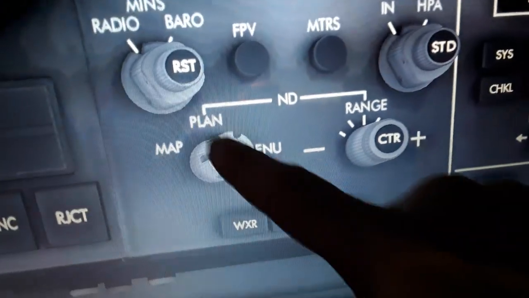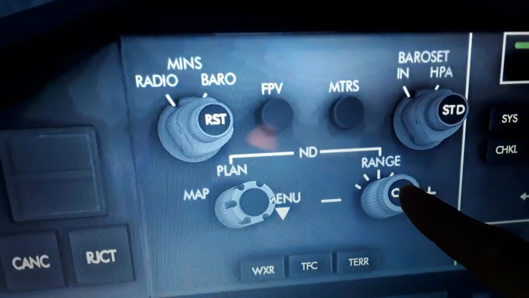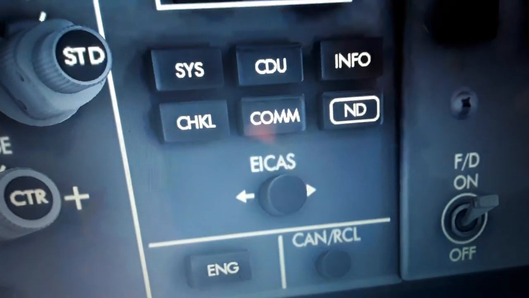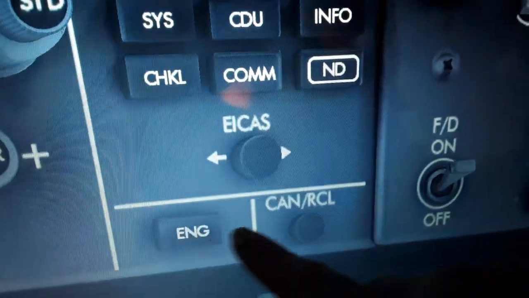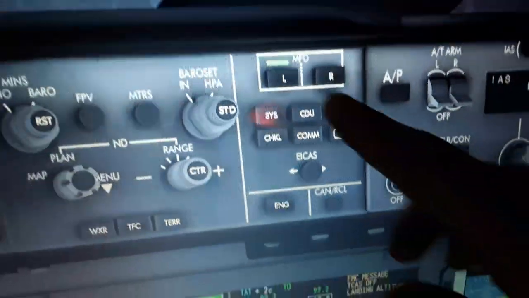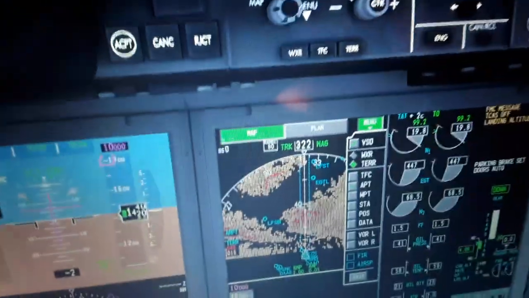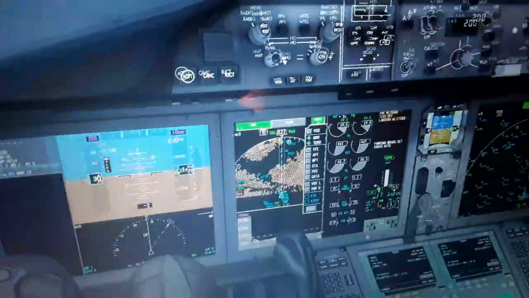We have also the map plan menu, range over here, nautical miles, weather radar, traffic, terrain, system, CDU, info, checklist over here, communications, navigation display, ACAS, engine, cancel, accept, left and right. You can expand and decrease the map display over here in the screens.